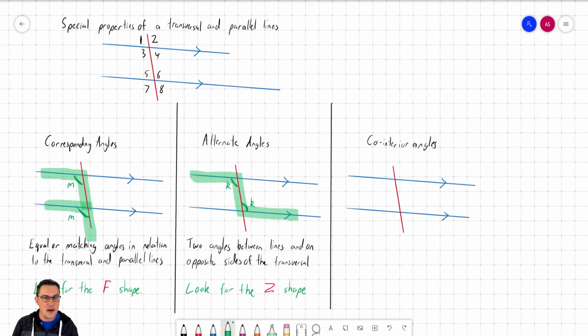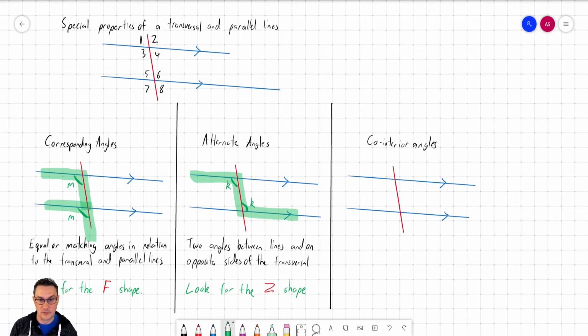Okay, now after the first 2 properties that we've had there, where we have the same sized angles, co-interior angles are a little bit different, but the idea of interior is what's defining them here. The good thing about this is it starts with a C for co, and what we're looking for is going to look a little bit like that as well. In this case, I always consider this to be a little bit like a cave. When we've got two angles which are co-interior, what we're looking for is for the sum of those two angles to add up to 180 degrees. So they would be described as supplementary angles as well.